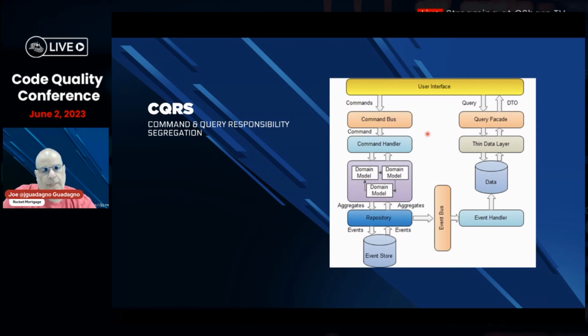So let's go through a little bit about what this does. Let's say we have that same user interface here, the Amazon.com. I go and I update my cart and I want to purchase the item. So there's a command or an event that goes on the command bus that says, hey, I have a request to purchase an item. That's here in the command bus. And the command handler says, oh, I know how to handle that, or I care about handling when someone purchases an item. I go and do a bunch of stuff, with domain models.